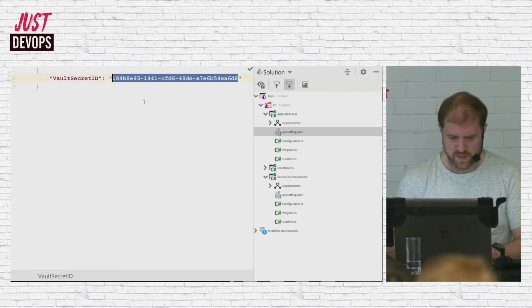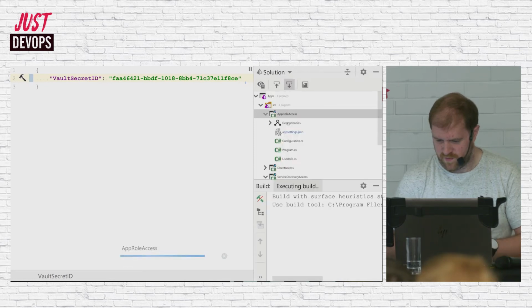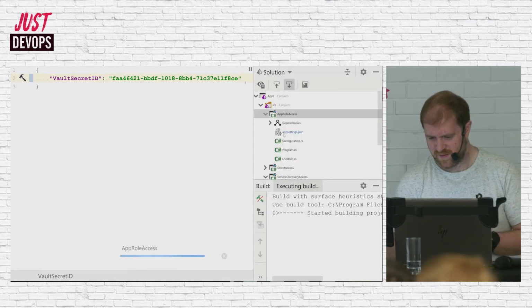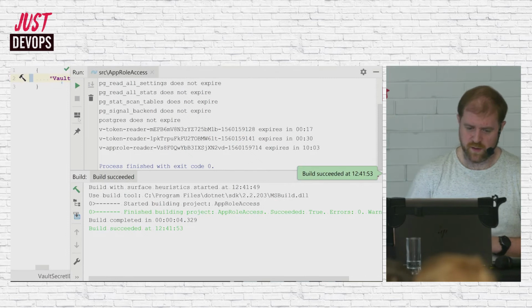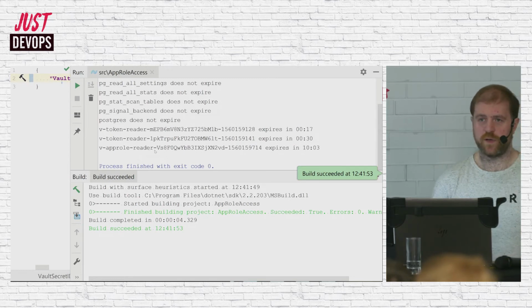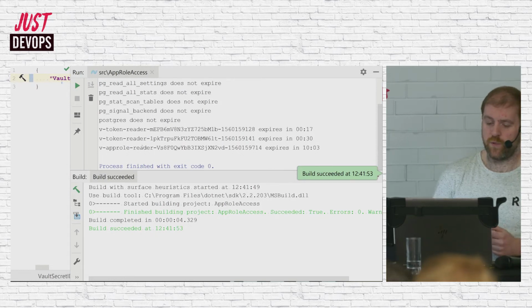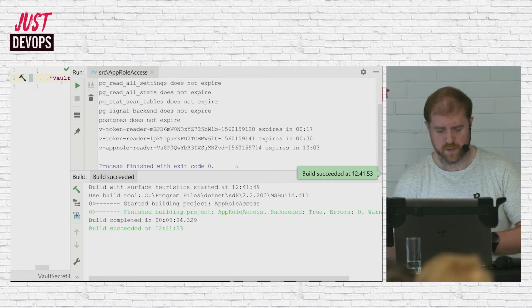And you can see here is my amazing configuration file. And now we're going to see if that actually worked. Fingers crossed. It did work. Excellent. And we can see here that of our 3 roles, we've now only got 2 roles which are token readers, and 1 role which is app reader. That means that our first one that I generated on the command line has expired and been deleted. You can see that the other one's going to go in a minute. We can also see the naming scheme of this, so the first part is token, or in this case, app role, and then reader is the role we requested. So if we'd requested writer credentials, then it would be v-approle-writer instead. And then a random GUID and a timestamp.